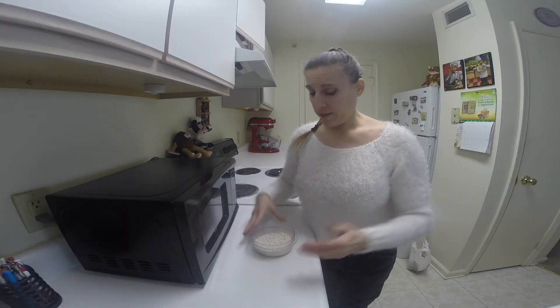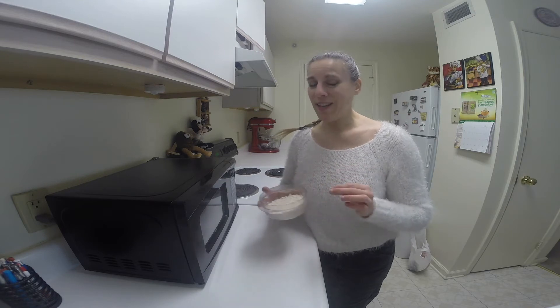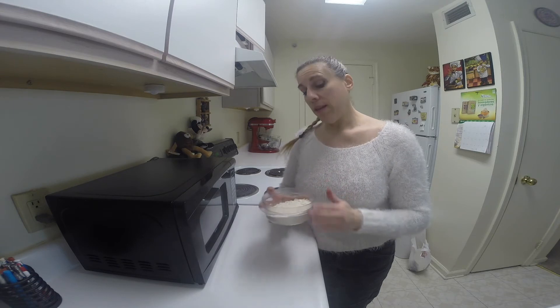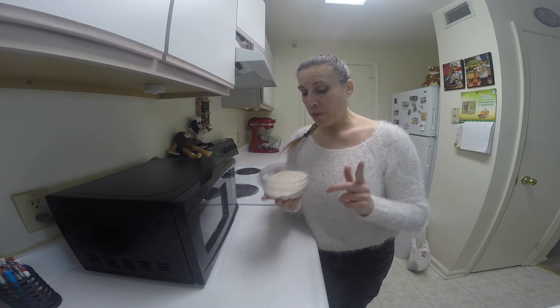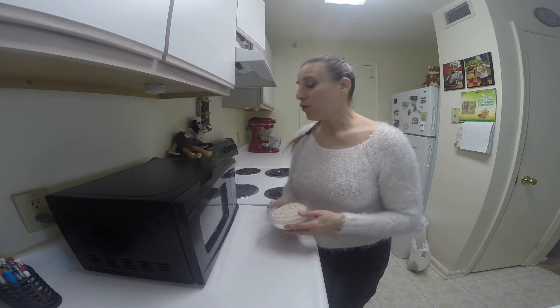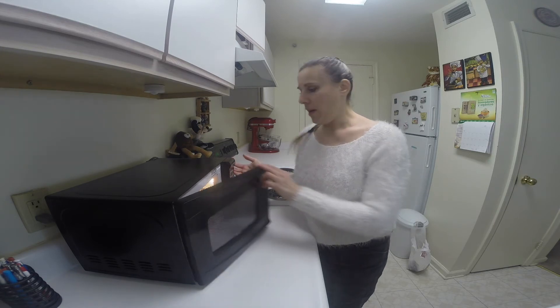As I mentioned in my cookie dough video previously about pasteurizing flour, I'm going to put this in the microwave and I want it to come to 180 degrees — no less, and I don't really want it to go that much over. The reason is we want to kill any bacteria that may be in raw flour, but I don't want to leave it in too long because flour is susceptible to burning. So I'm going to put it on high for one minute and then check the temperature.